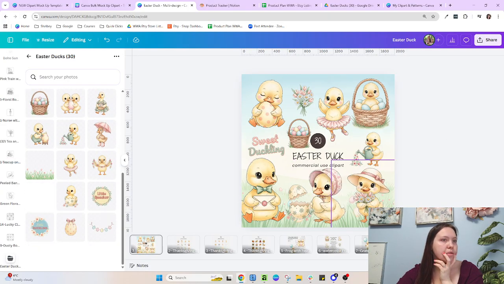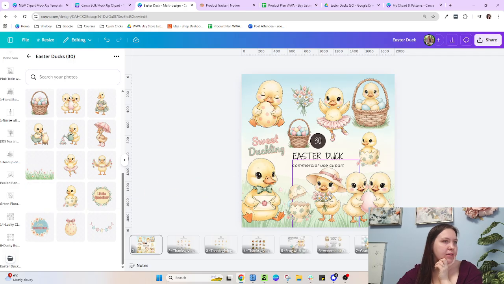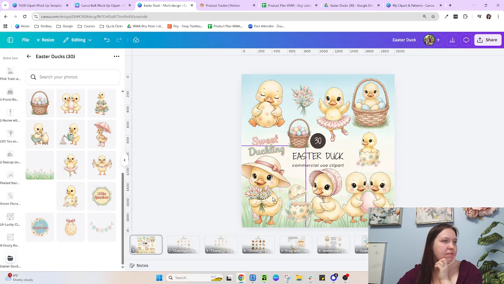Okay, this one's so cute too. Yeah, these guys are cute. I think I'm happy with that. Switch it. I really like this one. I also like the bonnet.